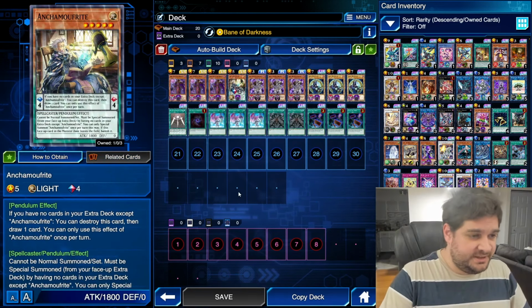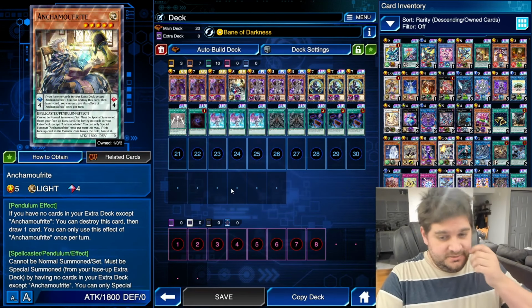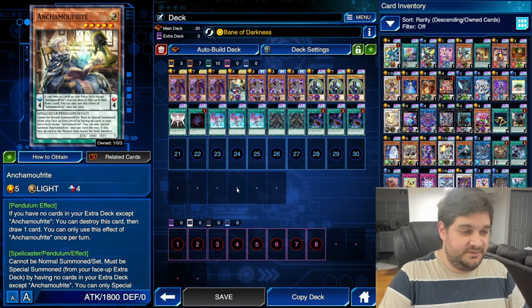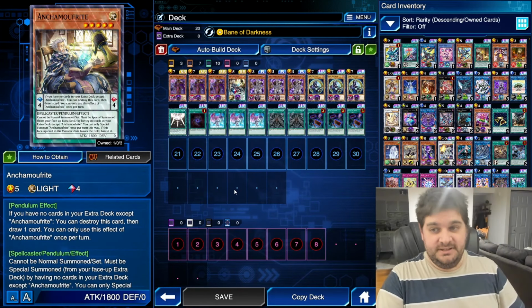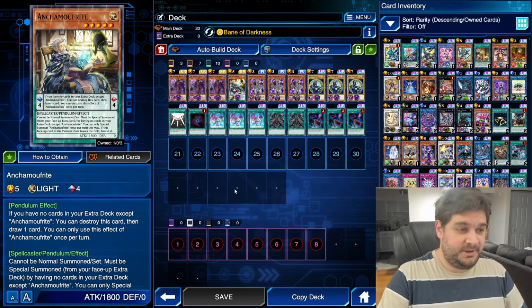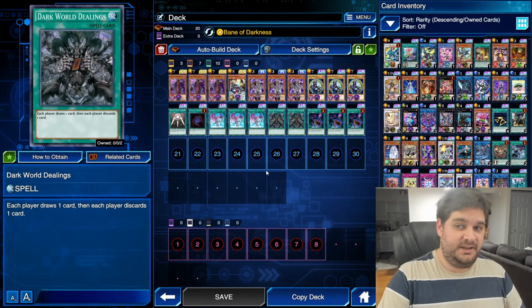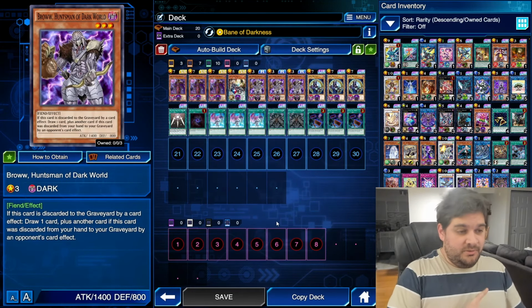We're playing Ankama Frite. No extra deck, but we can use Ankama Frite to draw a card and destroy itself. Pretty decent option. Just basically gives us extra draw power, and it's also a card that we can discard if we have to. Brow Huntsman of Dark World.